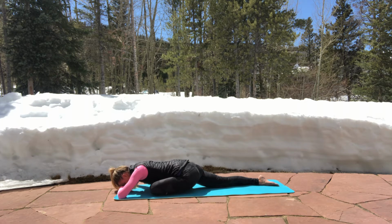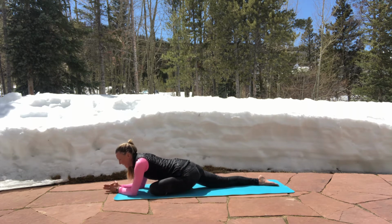Cycling, hiking. It's a great one to do in the evening as well.